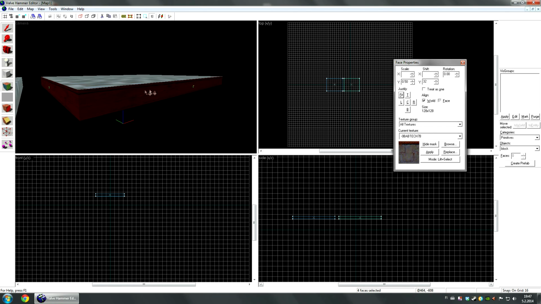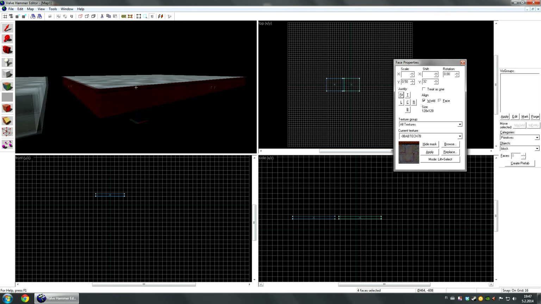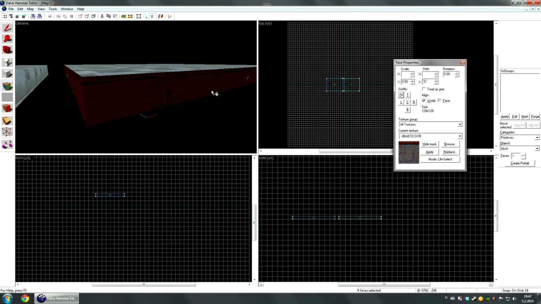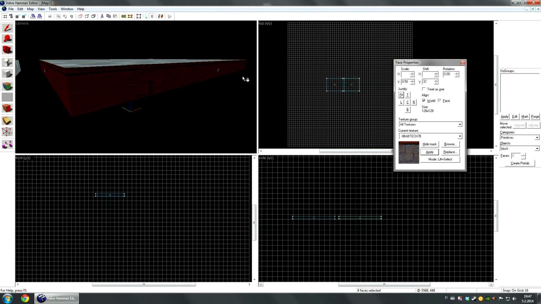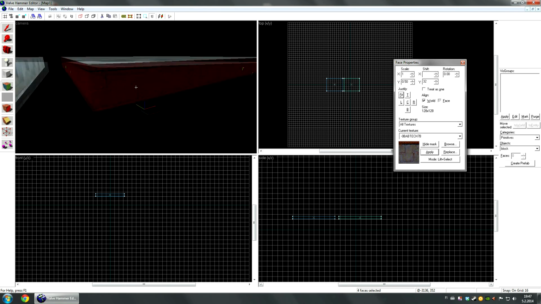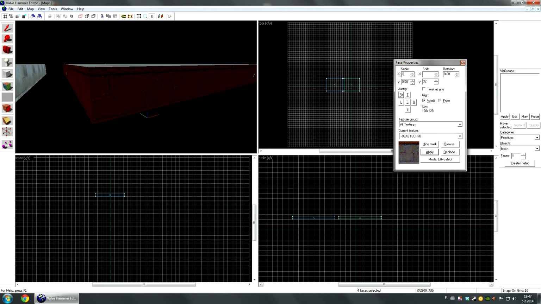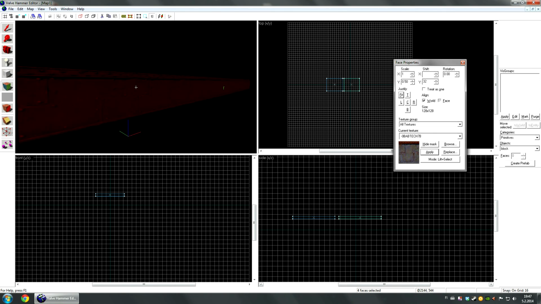So what you can do to fix this is go to X. This horizontal direction is always the X direction in this texture tool. I'm gonna put 1 here and hit enter, and now you can see that the texture scale is 1 on X, so it looks a lot better now.